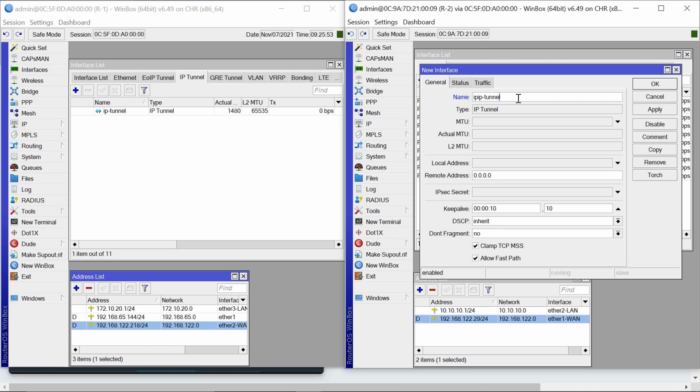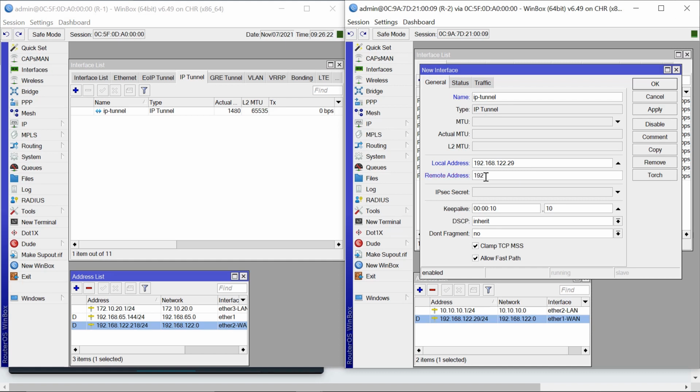Let's rename this. Our local address is our WAN address, so this is going to be 192.168.122.29.